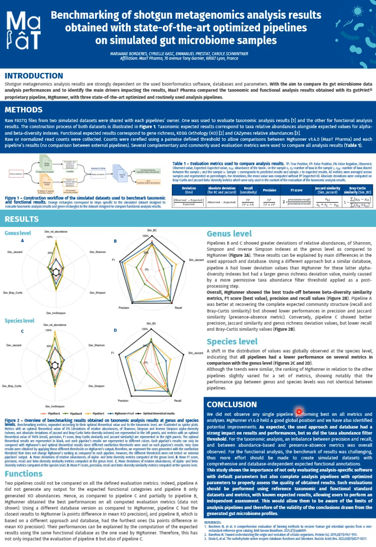To conclude, mgrunner held a good global position as compared to the evaluated pipelines. It showed the best F1 score values, demonstrating the best trade-off between precision and recall. We have also identified paths of improvement. As expected, the used bioinformatics analysis strategy and database had a strong impact on performances, but so did the taxa abundance filter threshold. Ultimately, this study shows the importance of evaluating complete analysis pipelines with optimized parameters using reference taxonomic and functional standard datasets to properly assess the quality of obtained gut microbiome profiles and the limits of analysis pipelines.